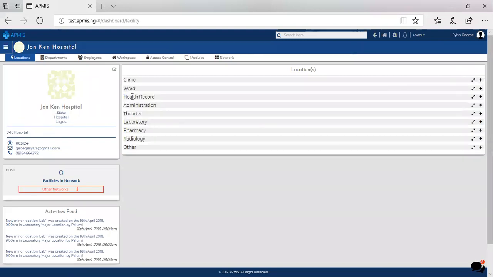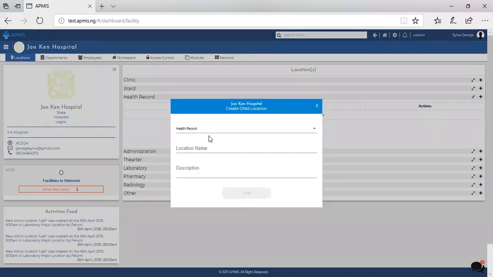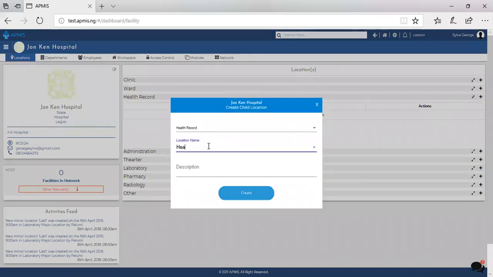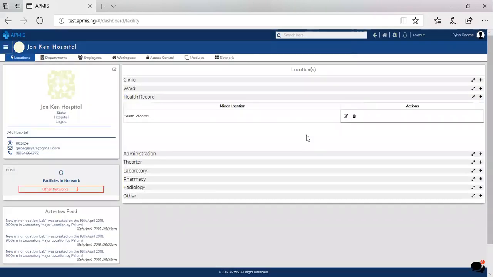So I'll fold that. I'll also come to health records. I'll click on the health records drop down. I can say health records. Okay, and now that's also created.